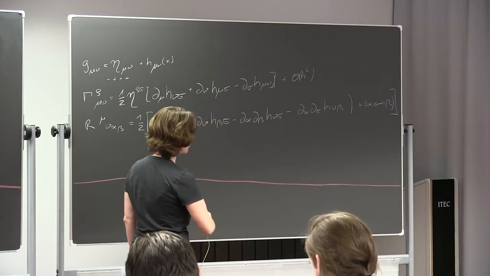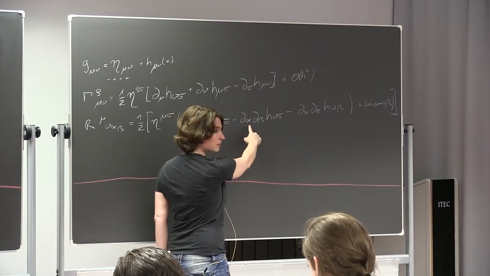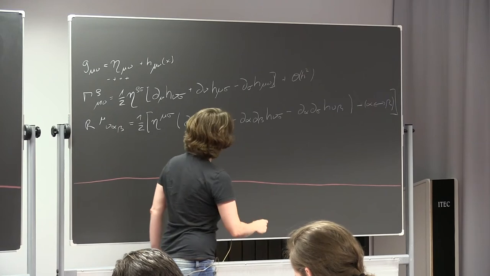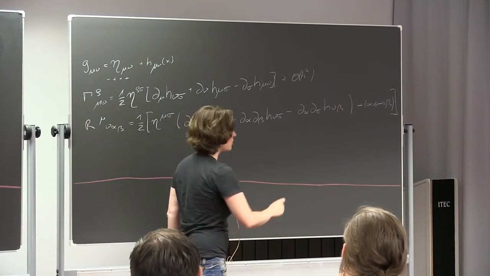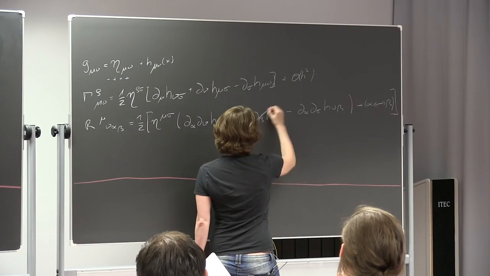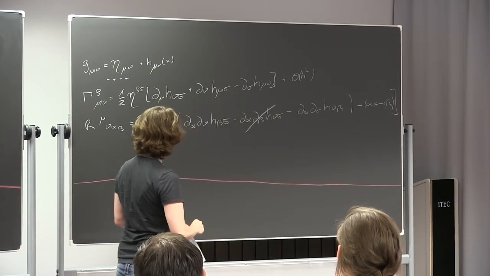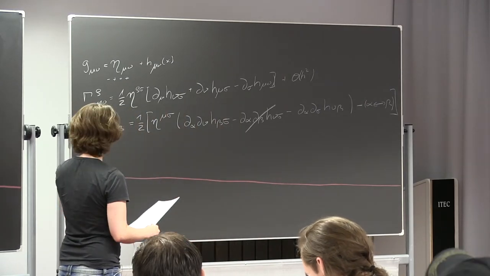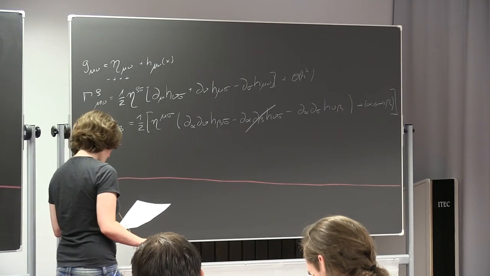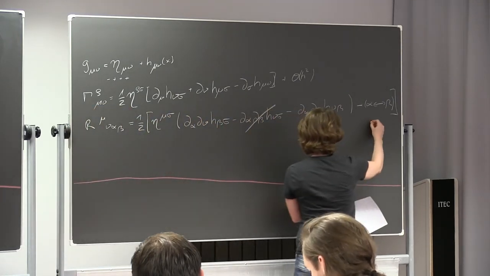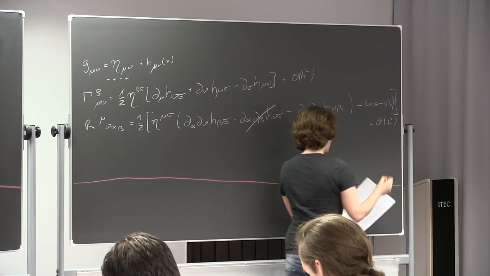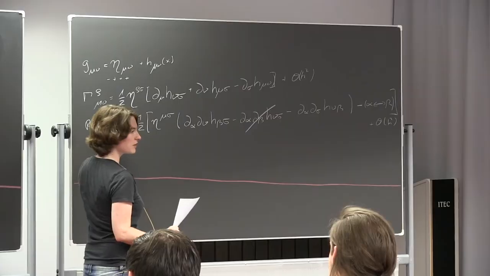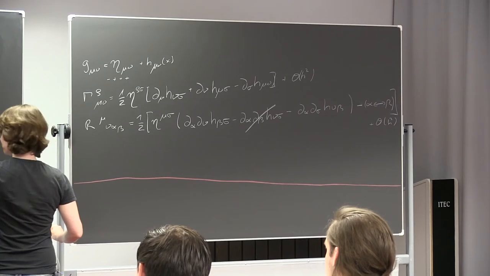And now you see we have one term here, which is symmetric in alpha and beta. Important minus. And because you can just switch derivatives, once you add this term over here, this guy vanishes. Okay, so there's only two terms left in the Riemann tensor, plus, of course, again, something which is of order h squared. Okay, and now we could continue, do the other contractions to get these objects here.